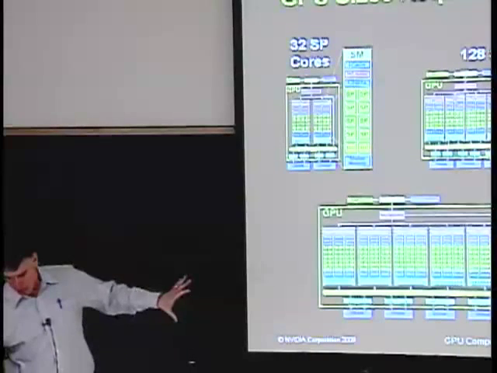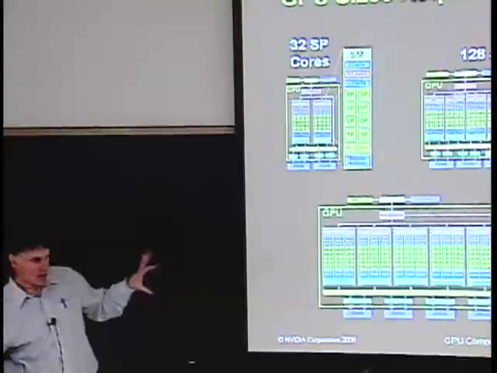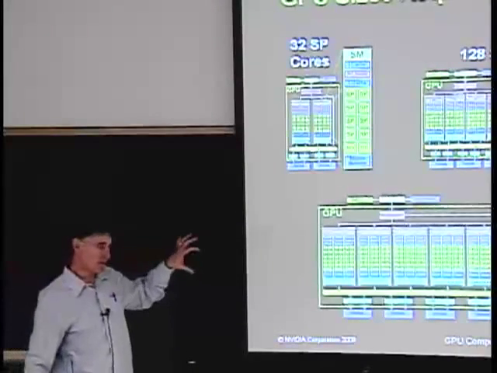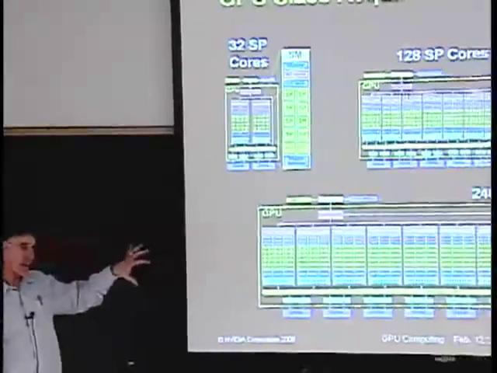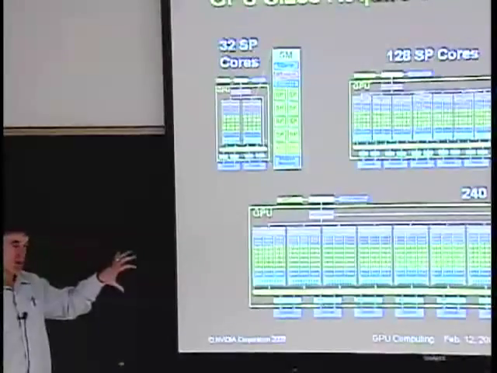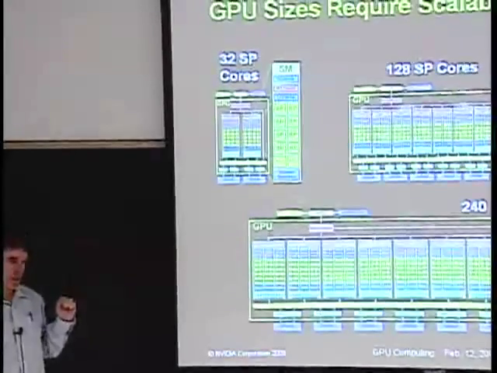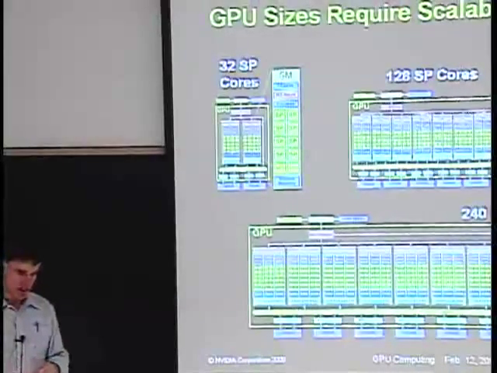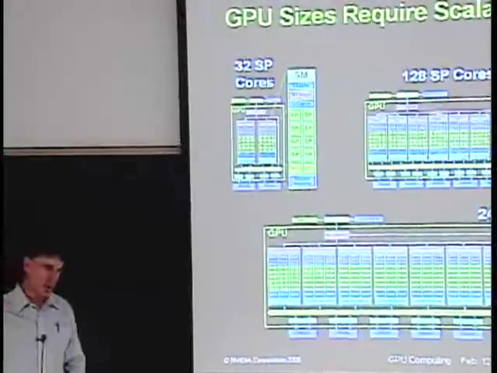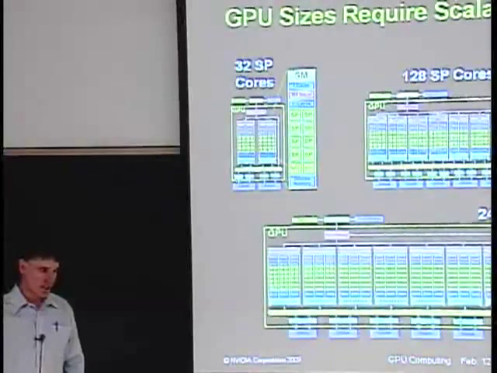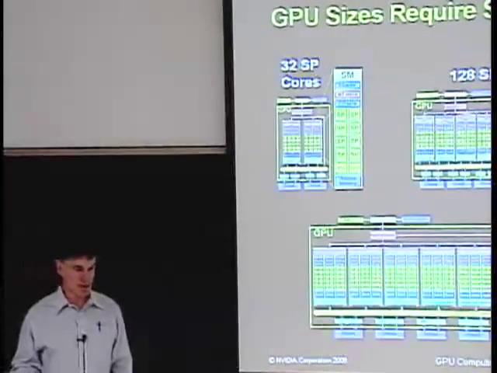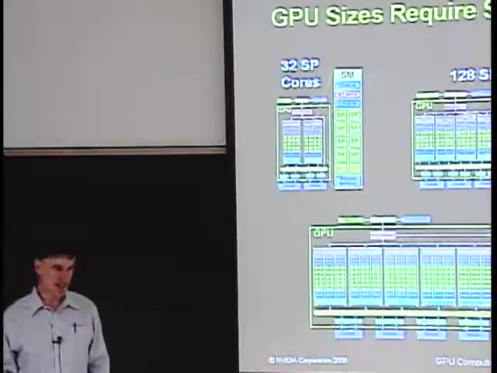I guess the only point of this slide was really to think about scalability up front, and the point is that when you write a graphics program for a GPU, you don't know at the time you write the program how big a GPU the program is going to run on, because when you go to the store or download a game, you expect that game to just work, right? And if you buy a bigger, faster GPU tomorrow, you expect it to just work, but faster, okay?